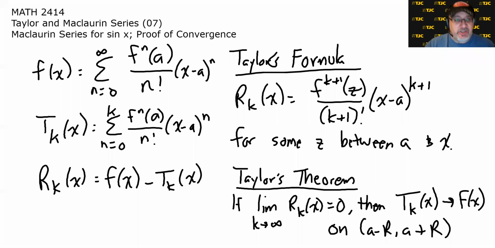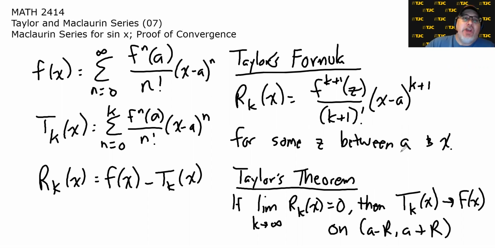Math 2414, Taylor and Maclaurin series, video 7, Maclaurin series for sine of x, proof of convergence. In the previous video, we found a Taylor series for e to the x centered at x equals 2, but we did not prove that the series actually converged to the desired function by using Taylor's formula and Taylor's theorem.